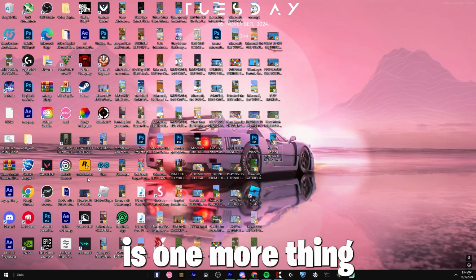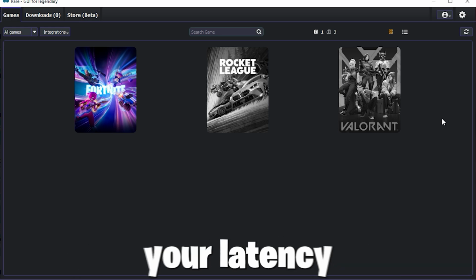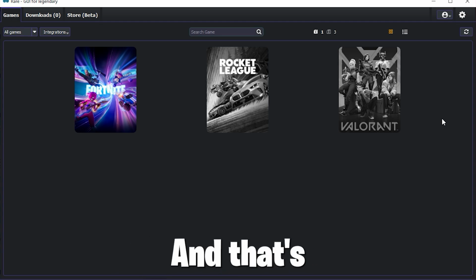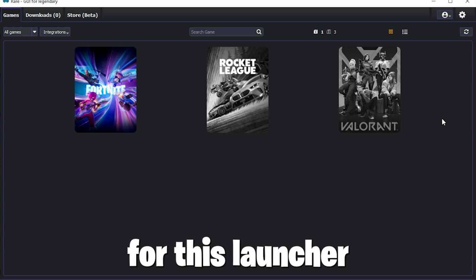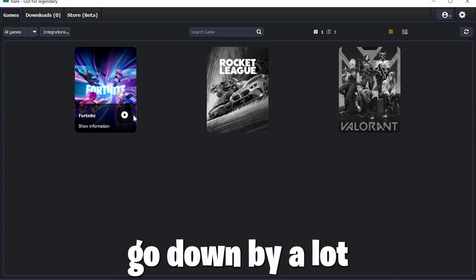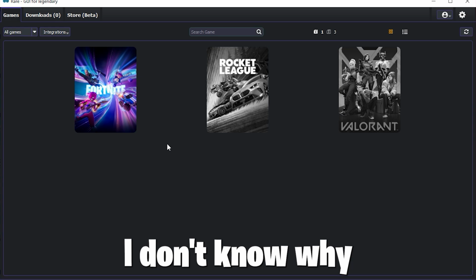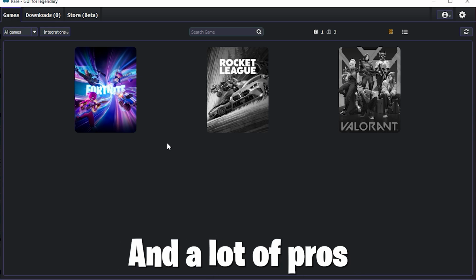There's one more thing you can do to improve your latency and your ping, even if it's by the slightest amount, and that's downloading Fortnite on a separate launcher. I have a whole different video for this launcher right here. This is called Rare GUI. This is the launcher I use. I do not use the Epic Games launcher, but this made my latency go down by a lot and my ping go down by a lot. I don't know why this launcher works better, but it just does, and a lot of pros use this launcher as well.